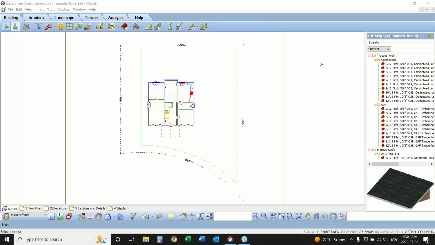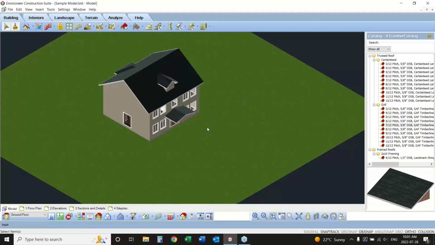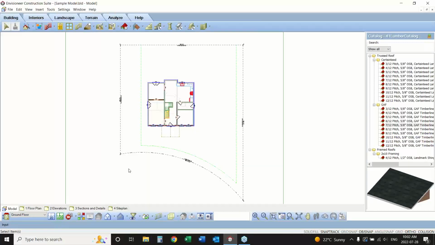We only have 2 short hours together. Once you've created the model, that's when you start to think about documenting it. If I just quickly pop this model up into a 3D view, you can see that it's a 2-story home. The model in itself is complete. Now we have to worry about creating the documents so someone could actually build it, or we could present it to a client. Put that back into 2D. To do that, we first have to start documenting what the plan is. And that starts with dimensioning.